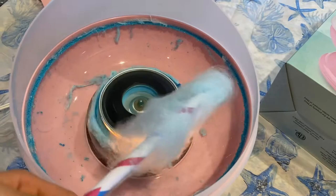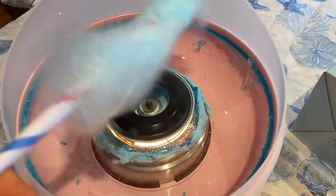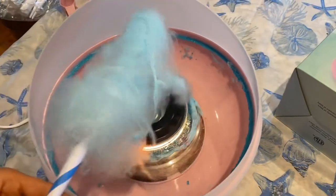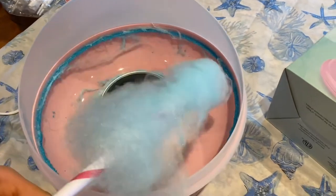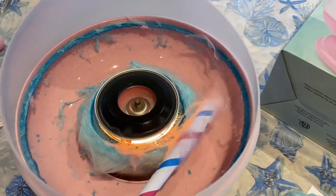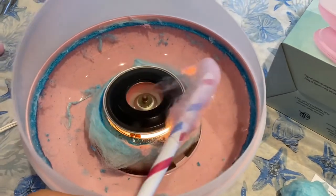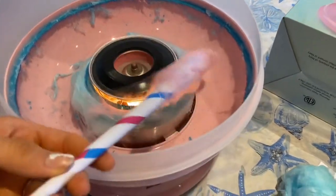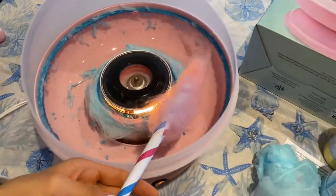You can experiment with this, and the bottom line is that it works. It was really fun to try different ways, and you'll find as you get used to it, it becomes a lot easier — it did come together really quickly. This makes a nice big fluffy cotton candy, but you can also make little baby ones however you want. The key, I think, is just keeping it far enough above the element, and then the spun sugar just really attaches to what you've already got going. It kind of takes a snowball effect once you get going, and it was neat to see how quickly we got the hang of it.